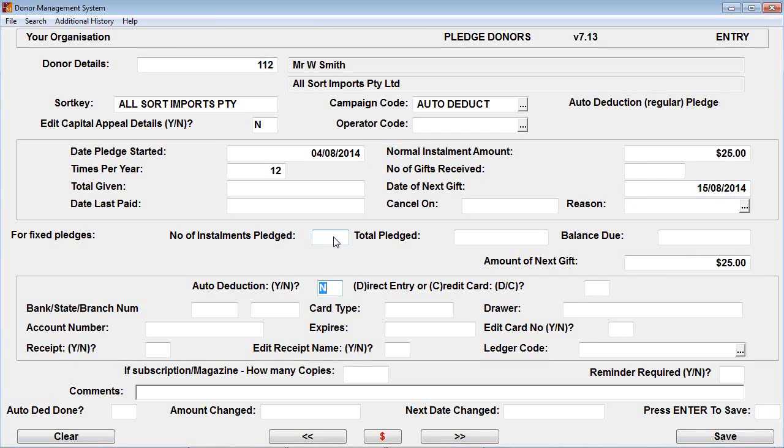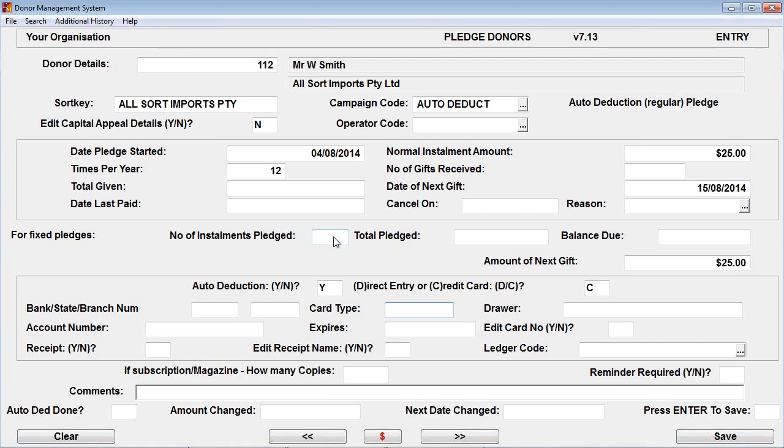And from there, if the person was giving me their credit card or bank account details, I could say yes, it's an auto deduction, it's a credit card payment, and I can put the credit card details in. Normally, with credit cards nowadays, organizations doing quite a few of these would set up using a gateway, and the two gateways that Donman will support, when we look at processing donations in a later session, are Secure Pay or eWay. So you would need an internet merchant account with your bank, which you can then use with the gateway account.